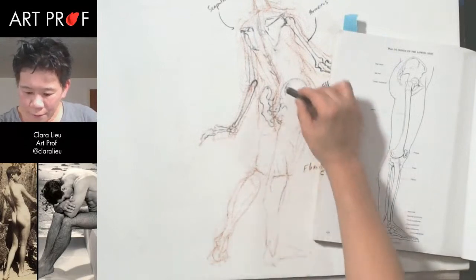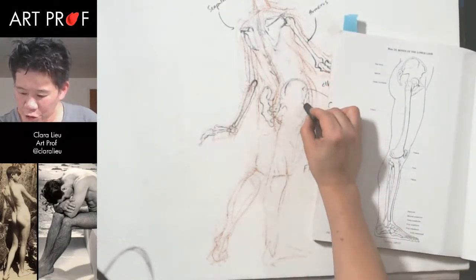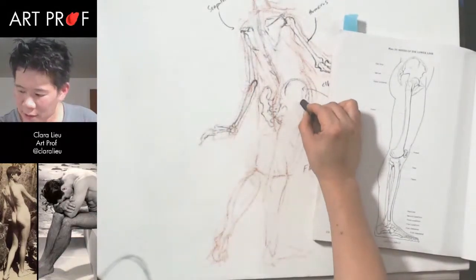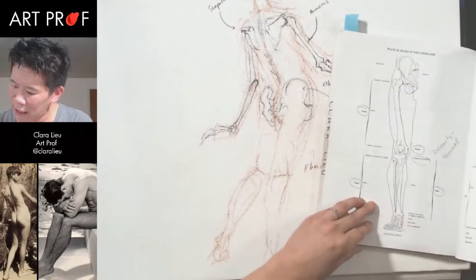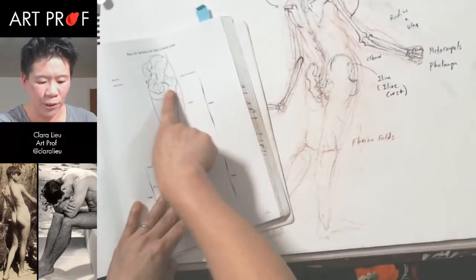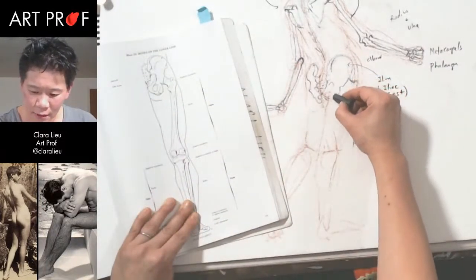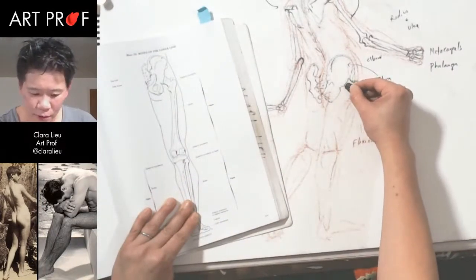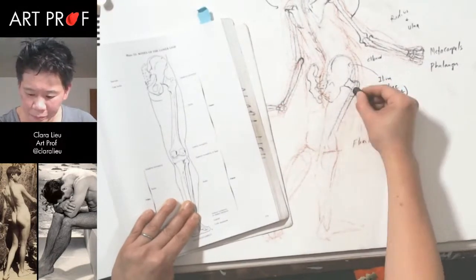All right, so if this is my pelvis, my greater trochanter is sticking out quite a bit. Actually, I don't know that this is the best view. Let me see. Yeah, this is a better view. Okay, because here I can really see the greater trochanter. So it's more like this. All right, so this bone comes out, and then this is the femur.